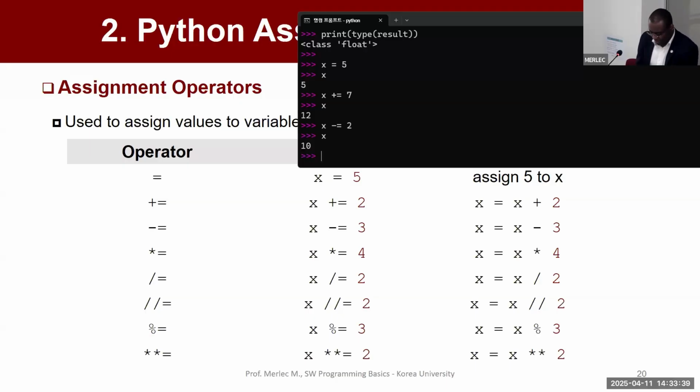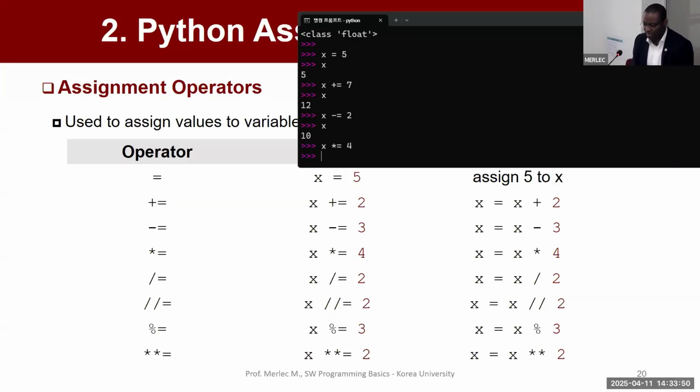I can also try the multiplication. This means I take x multiplied by 4. So when I do this and call x again, it will be 40. I can combine that directly in a print.